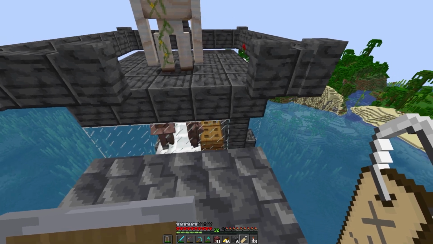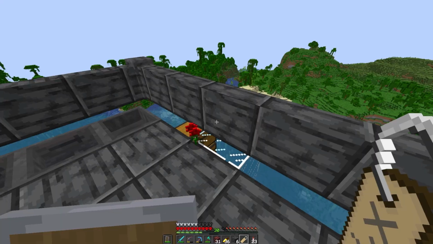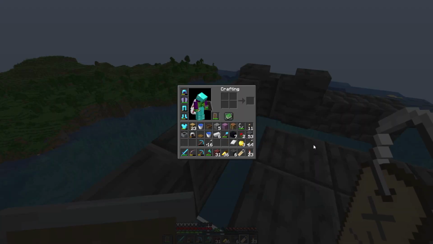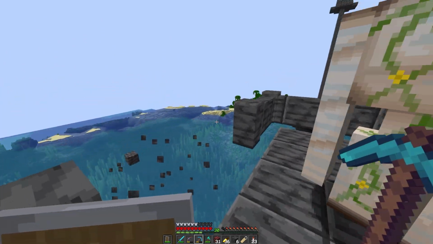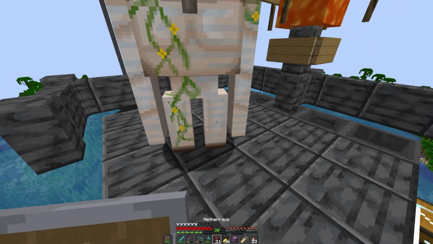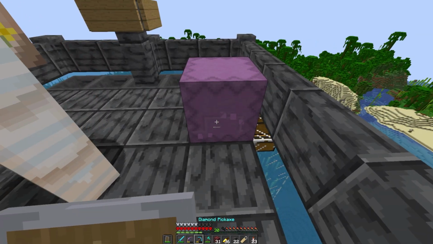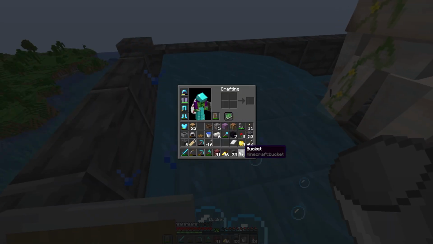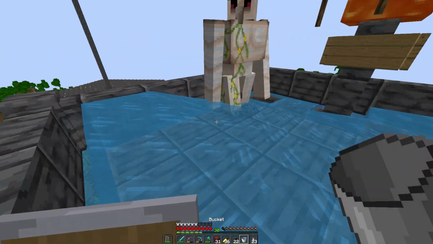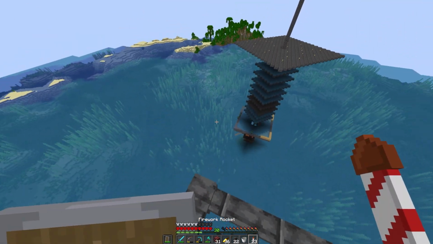Alright, guys. So there's actually one thing I forgot to do. I really need to name tag the zombie. So we gotta do that. And I got to actually activate the redstone clock down there. Okay, that's annoying. I forgot to take that out. Alright. And then we just gotta add a tiny bit of water. One there. And one there. And, yep. It seems to be working, guys.